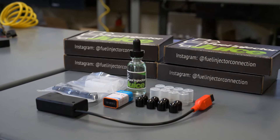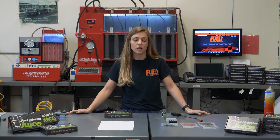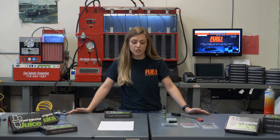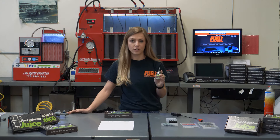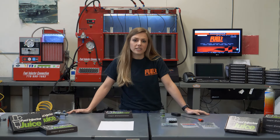We've come up with a system that includes our patent-pending fuel injector juice. Basically, it helps flush your injectors in between races or while they're sitting on the shelf, so you don't have to constantly send your injectors in for service during race season. You can have it in your trunk, in your toolbox, wherever you go — drop a few drops and it flushes everything out so they won't stick and you're ready to go for your next race.